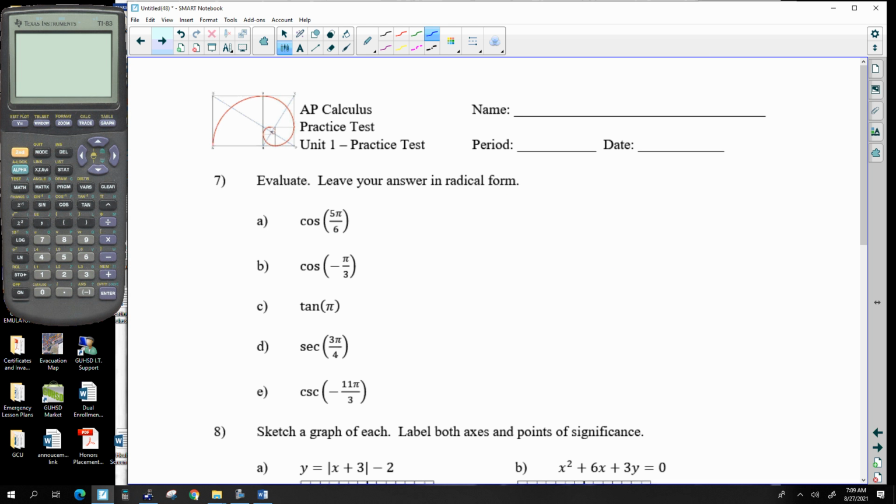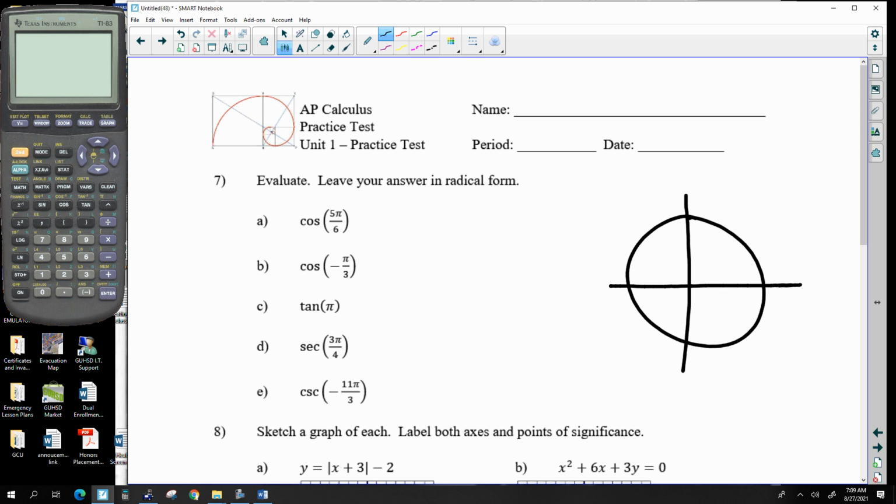Okay, all right, trig time. Let's start with our unit circle. Cosine of 5 pi over 6. 5 pi over 6 is a small angle right there. That exists at negative square root 3 over 2, 1/2, and thus the cosine is the x coordinate of that. So that would be negative square root 3 over 2, because all points come in the form of cosine, sine.